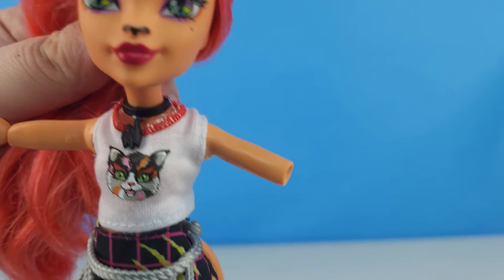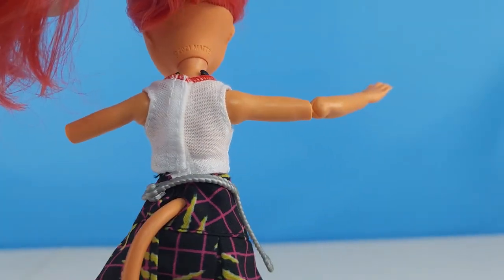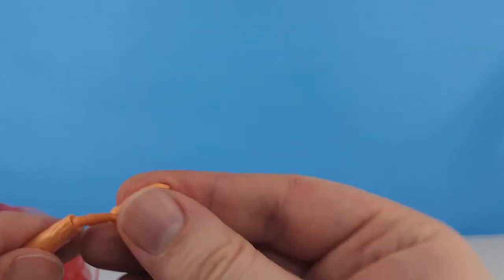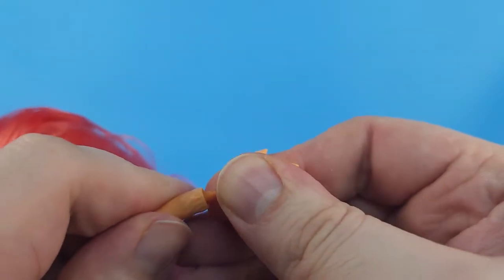There we go. We can take a better look at her shirt. It's actually a little tank top, a little sleeveless. Alright, and it's just Velcro right in the back without that arm. It makes it real easy to take that right off. And we'll put her other one on. Put this hand back together. They're real easy to put back together. Okay, then we can just go right around the front and right up on this arm. Like that.